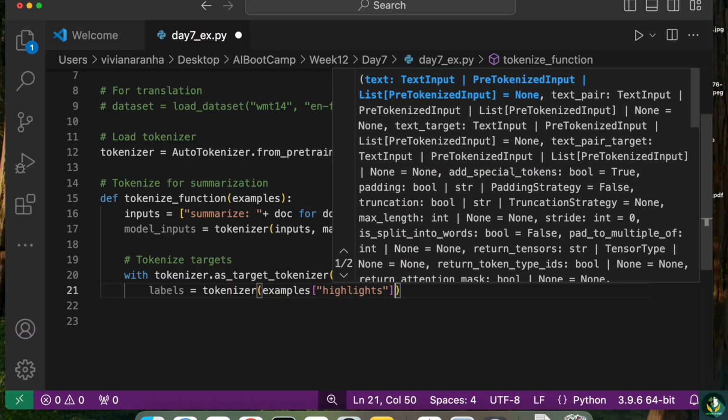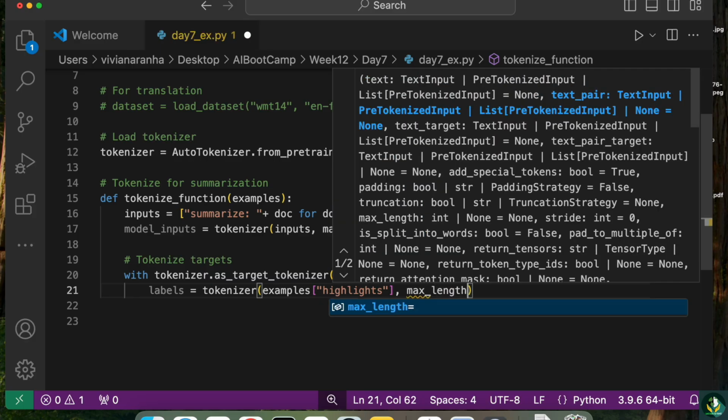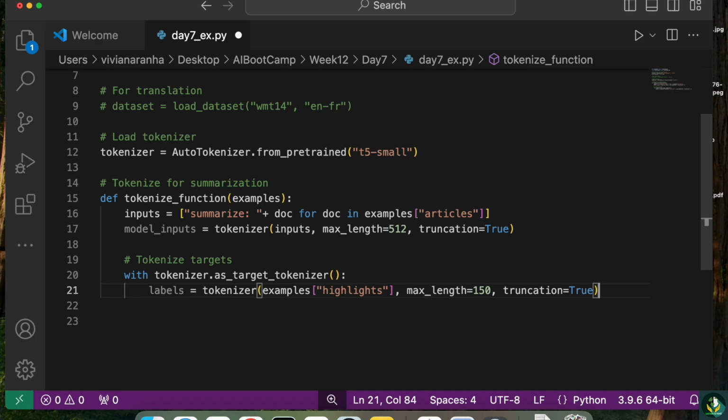So these are my targets. Max length equal to 150, and I'll say truncation equal to true as before. Perfect. So that takes care of my tokenizing targets.